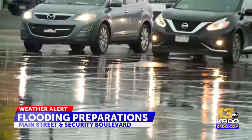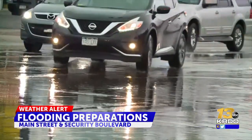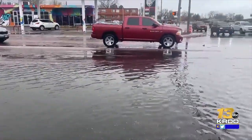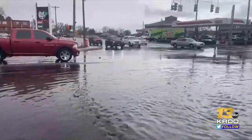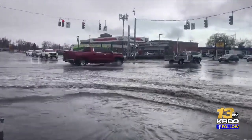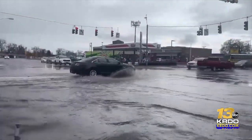Lights reflecting off the water where drivers should ordinarily see asphalt. We will do preventative stuff to make sure that when it does rain, we can mitigate the impacts as much as possible. The El Paso County engineer understands this is a trouble spot in Security Widefield, but it's not an easy fix. But if the drainage infrastructure is inadequate, it doesn't matter how clear those culverts or those bridges are — the water is going to be an issue going through there.